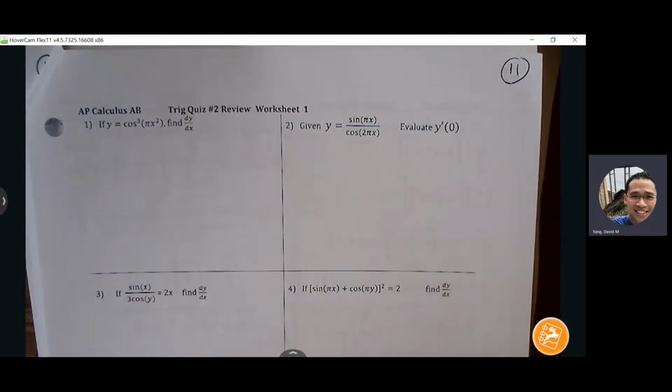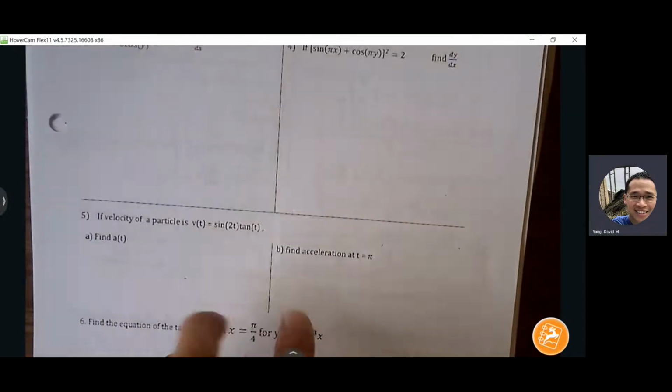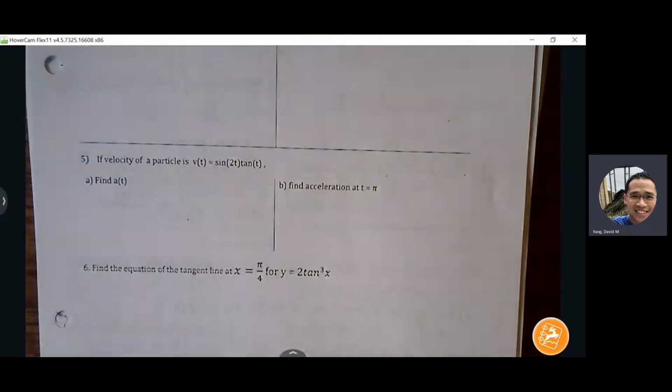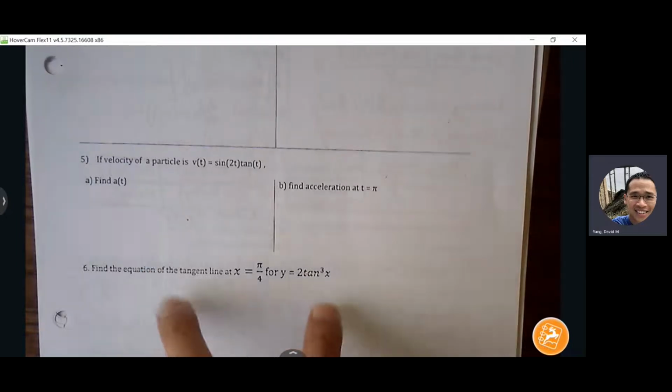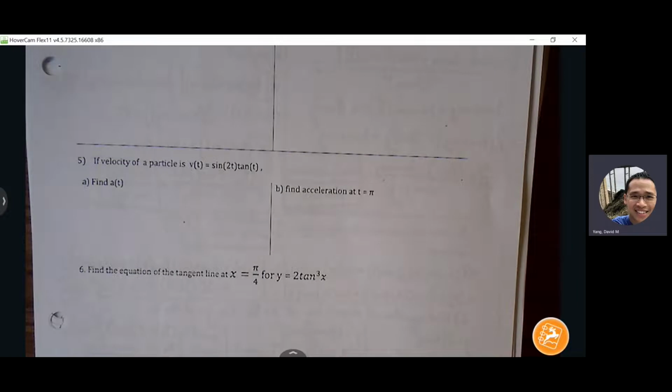Oh, and our quiz will be the Tuesday after we get back from break. So we're just going to be cycling through these types of problems, right? So just these trig derivative rules, product, quotient, chain, implicits, and at the bottom, a little bit of particle motion, going from position to velocity to acceleration, particle motion types of problems that you saw on the previous test, and then finally, find the equation of tangent line. Those are the topics that we'll be working through today, tomorrow, and then also Monday after our break.